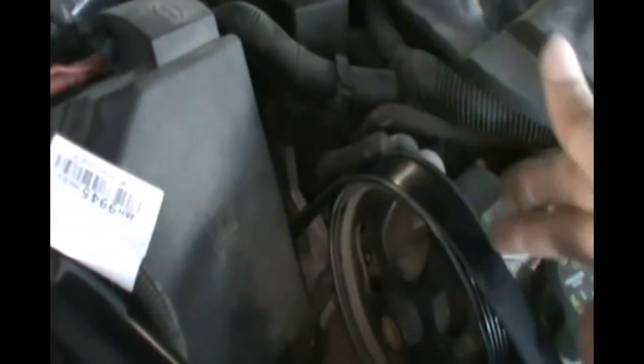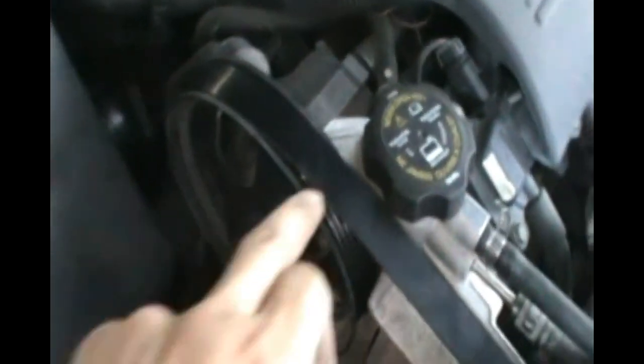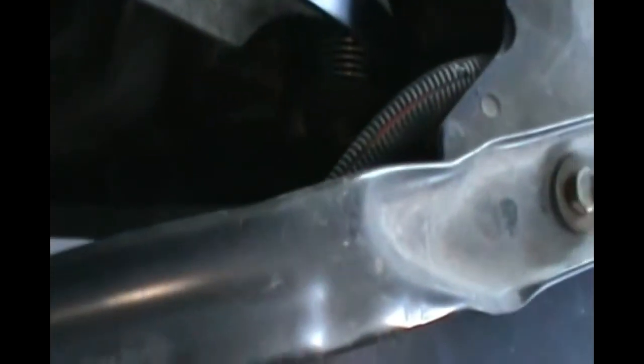So please make sure that you know the orientation of this belt. Otherwise, you're going to have a lot of problems putting it back. Nobody knows how to put it back. Even garages, they won't even know, or they won't help you. And there's no diagram to tell you how this thing snakes around the pulleys and everything. So just remember it, and that's it.